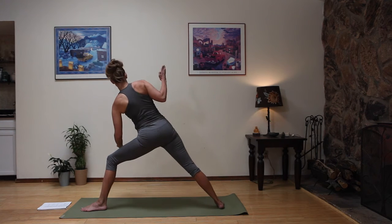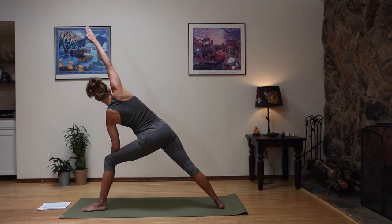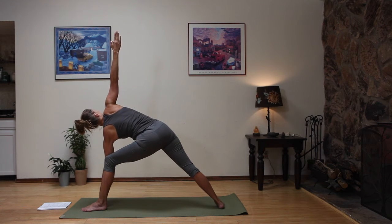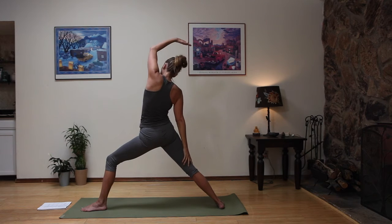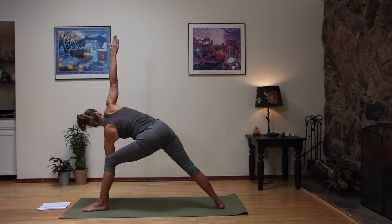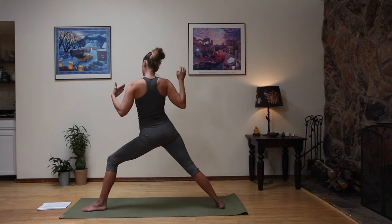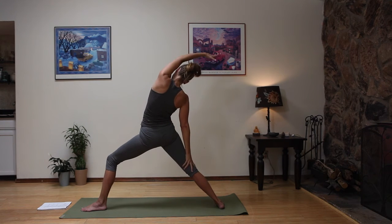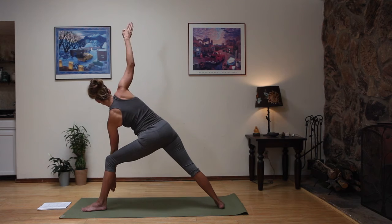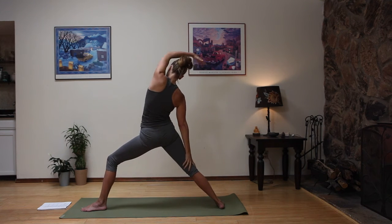And then coming down, resting on your forearm, coming into your side angle, or you can come all the way down to the floor. And we're going to flow that like we did on the other side. So matching your inhale, exhale, breath to movement. Three more times at your pace. Really taking our time to go to the end of that stretch.